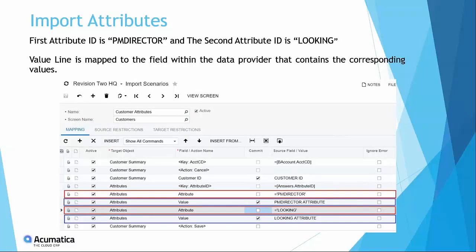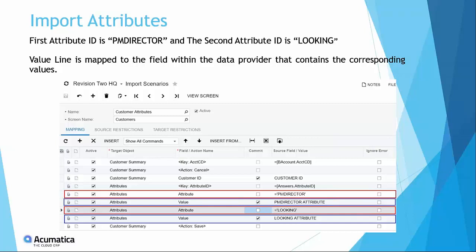If you remember, this is similar to the payment instructions, where we have two lines. The first one indicates the detail ID, and the next one the value that will need to be populated. For attributes, it's basically the same. For the first line, we need to specify which is the attribute ID. In this case, it's PM director.